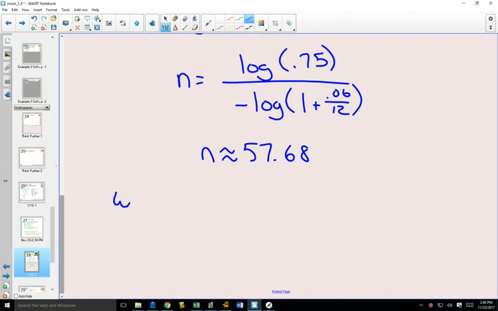So that means you would make 57 full payments of $300. And your last payment would be only a portion of that $300, which would be 0.68 of that $300. So if we wanted to write our sentence here, how many payments would we need? It would take us 58 payments. But the last payment wouldn't be the full $300. So you could store that, plug it back in to check to see if we're right.